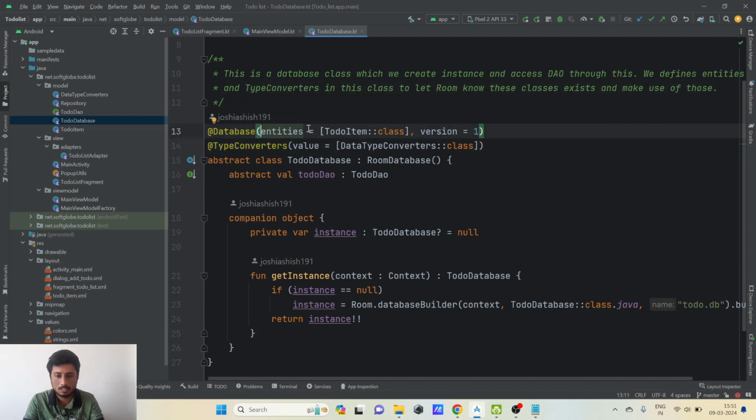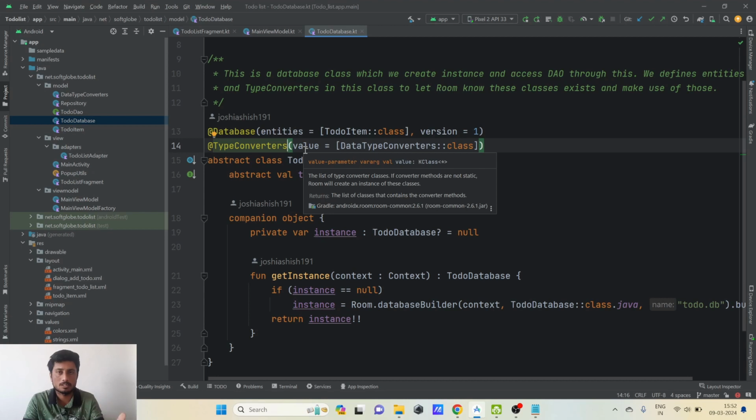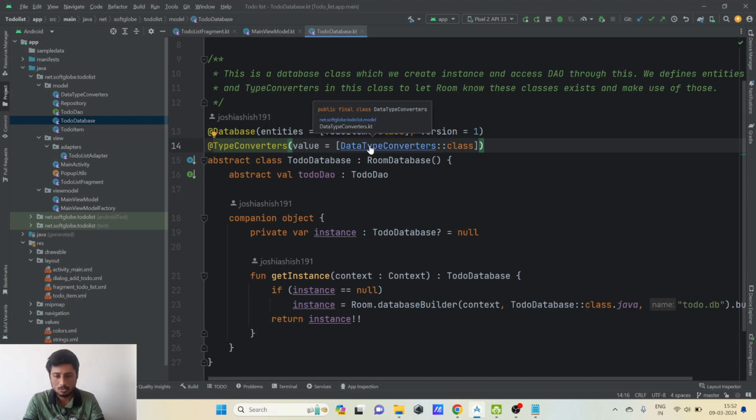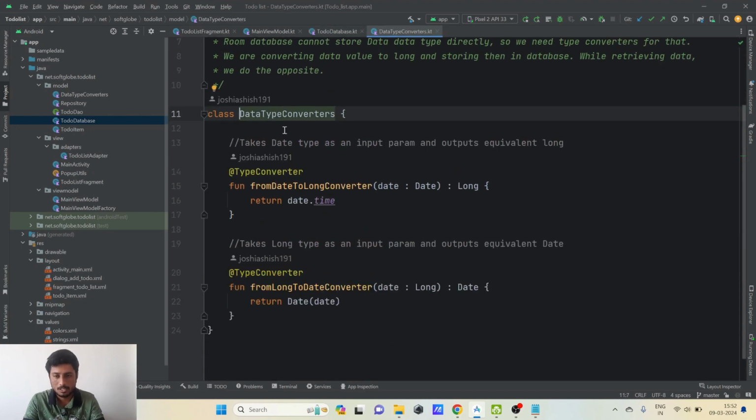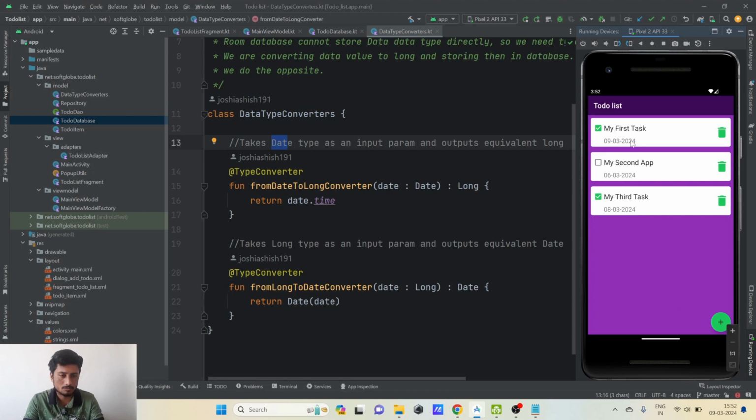In the database, we generally declare all our entity classes, and the version is 1. And the type converters we have also already seen in our Room library tutorial. Let me go to the TypeConverter class. Type converters are needed when we have a date as a parameter. We also set a date for when these tasks are expected to be done.